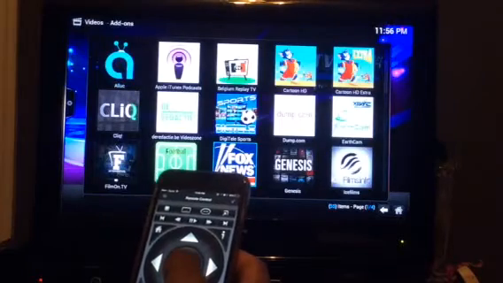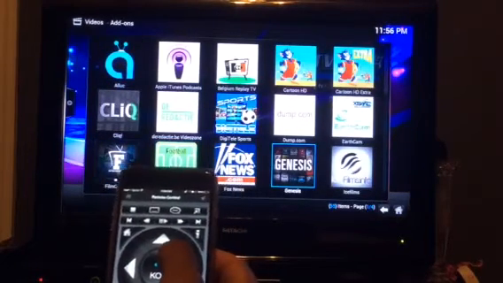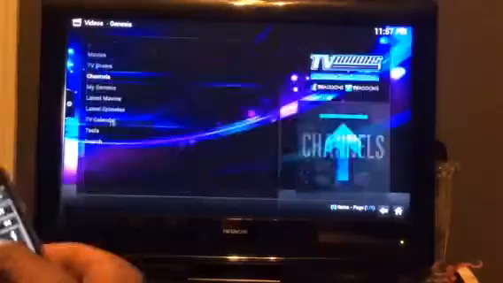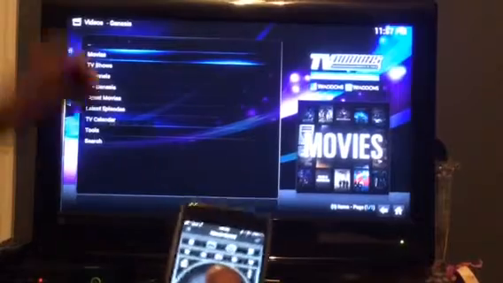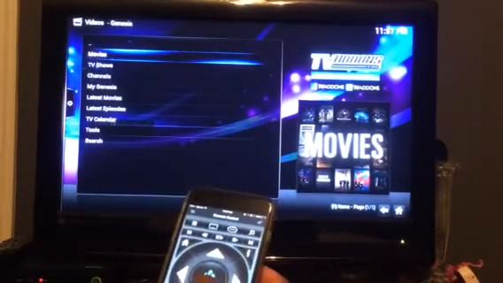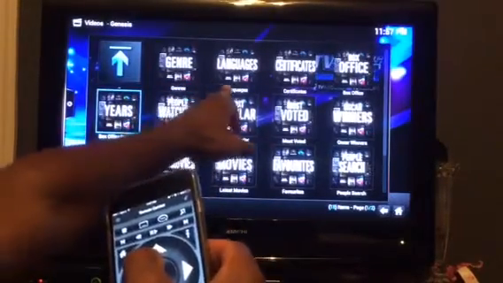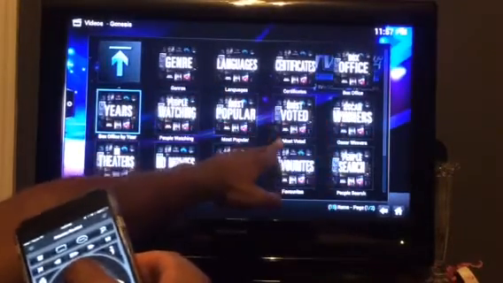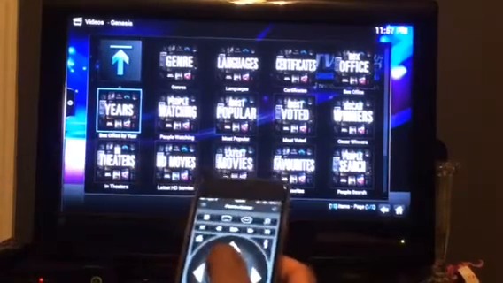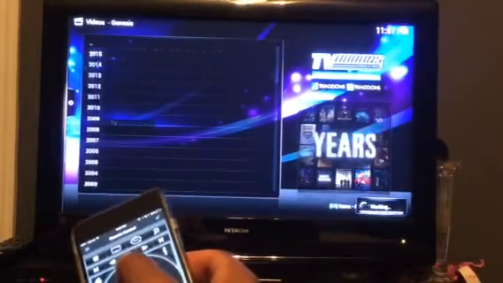Let's go down here. Now, the thing that I use most for my movies right now, until I get way more familiar with this thing, is this thing called Genesis. Okay, because it has movies. You see how it has movies, TV shows, channels, latest episodes. So let's go to movies first, just to give you an example. So look, you can go to languages, certificates, box office, most voted, most popular, HD movies, latest movies. Let's just go by year, so you can look at movies by year. And we'll go to 2015.